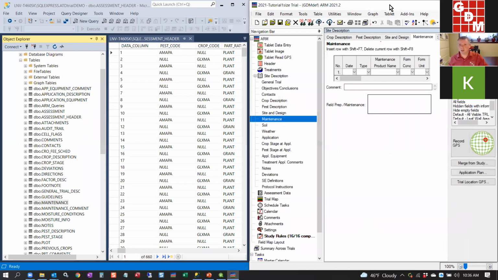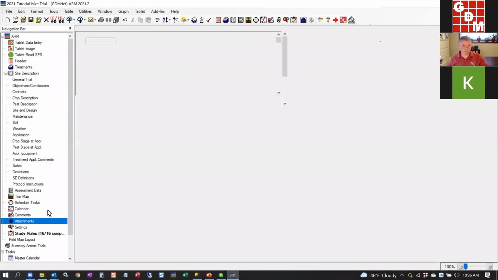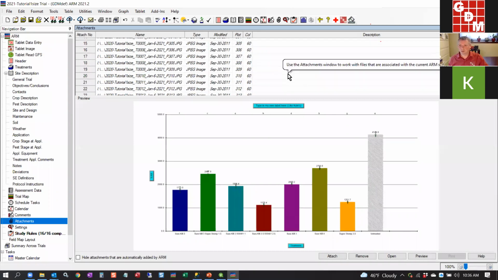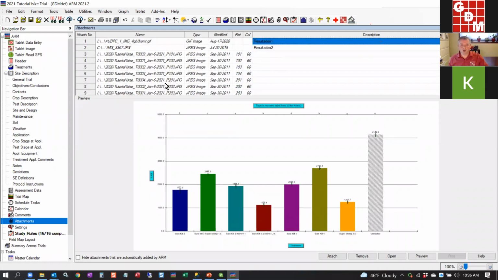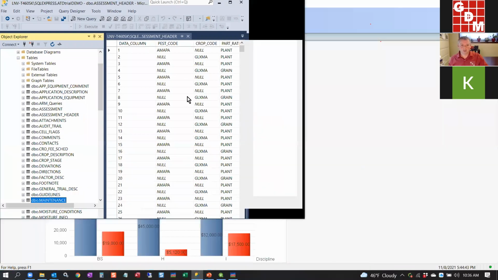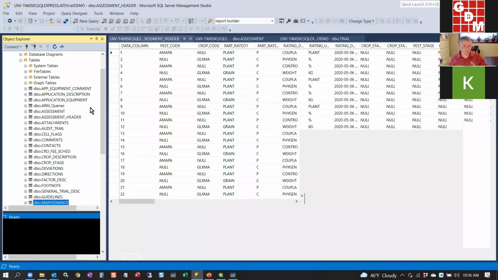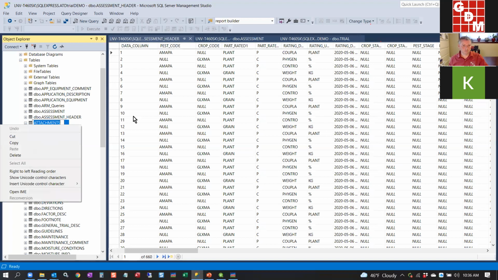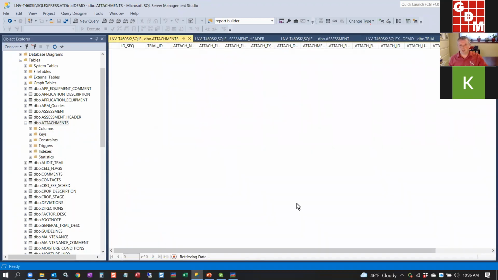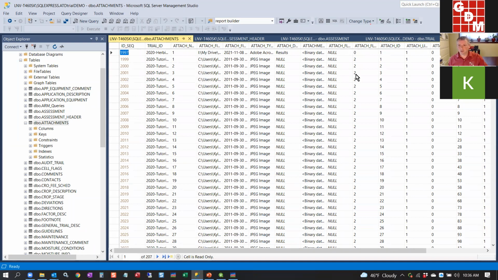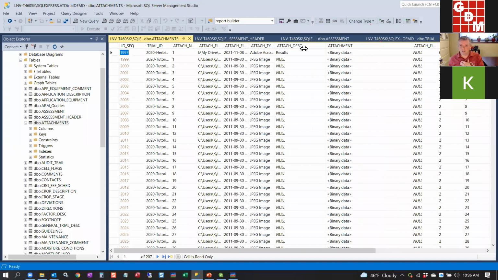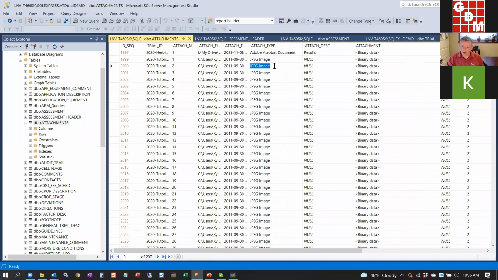So I click OK. Let me open this up and see if I had attachments in this one. Yep, so I had some attachments in this trial. You can see that I had a lot of pictures attached. And those are all now stored in the ATD. And I can show those attachments. Oh, let me make this bigger. And so you're not going to see the actual attachment itself because it's in SQL terms, it's a little bit different. It's a type, but you can always get them back out as that type of file.